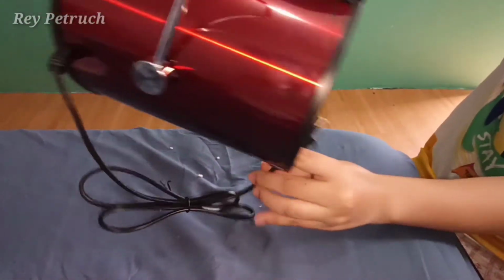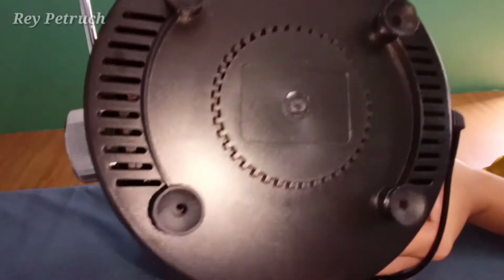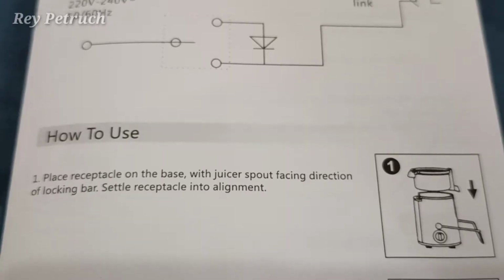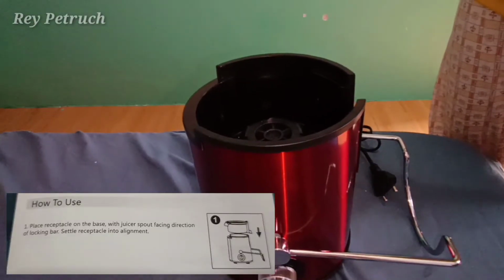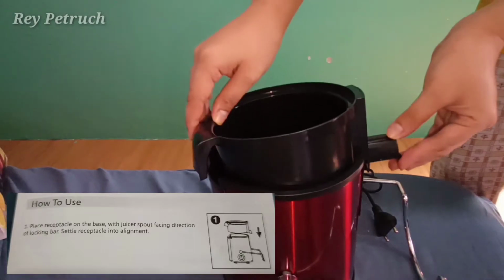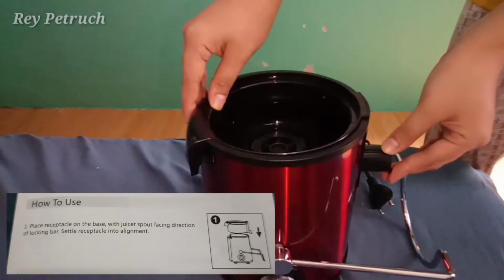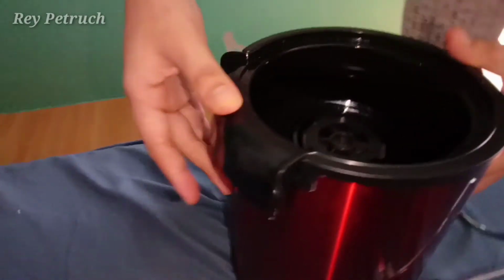We got the wire. See inside, top view, side view. This is the bottom. So how to assemble the product? Number one, place the receptacle on the base with the juicer spout facing the direction of the locking bar. Settle the receptacle into alignment. There you go.